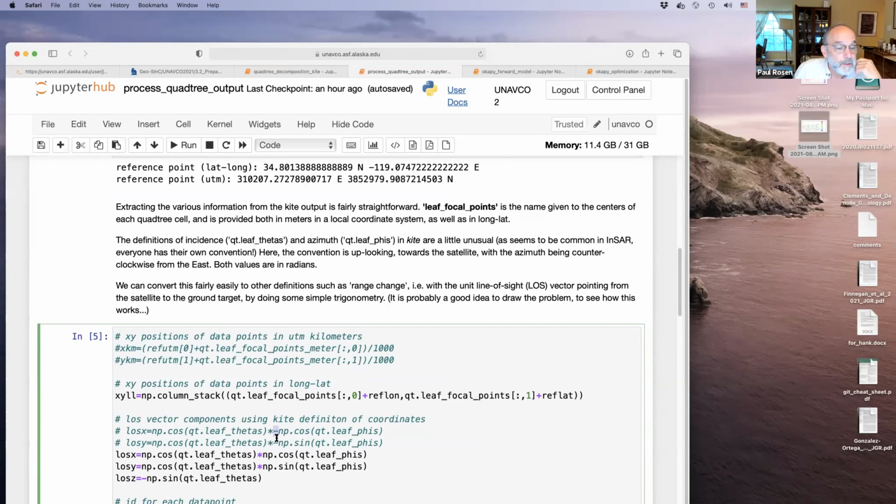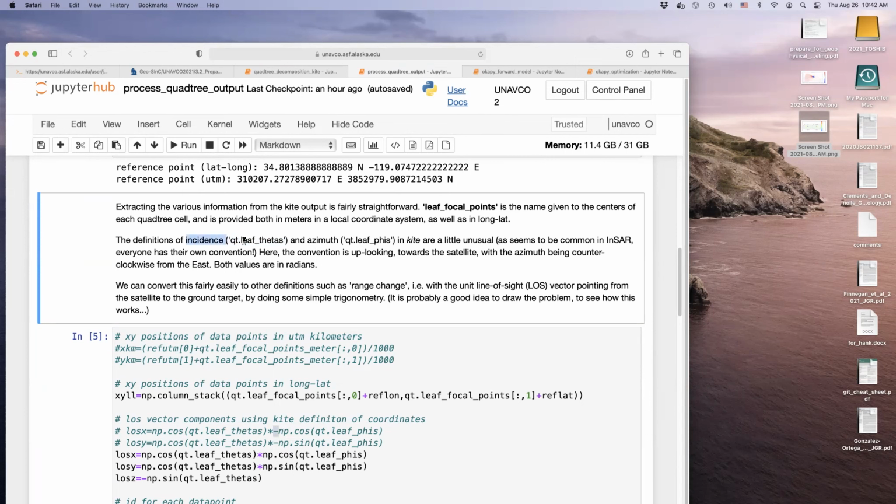Right. So as we were just describing, ascending and descending, you would be pointing in a different direction geographically. So whether changing that negative sign is the only thing you have to do. Anybody have familiarity with what leaf theta s and leaf phi s is? So you said it's an incident angle from the ground, and azimuth is the angle from the east counterclockwise.